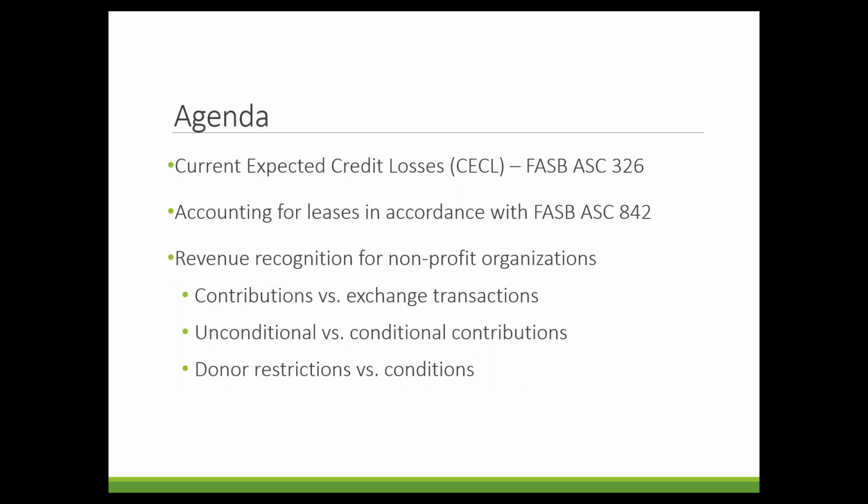So first, let's take a quick look at what we'll be covering today. We'll be discussing the new accounting standard for measurement of credit losses under the new estimated loss methodology known as CECL. Next, we'll be reviewing the recent changes to lease accounting standards in the past couple of years. And finally, we'll be providing an overview of revenue recognition principles for not-for-profit entities.